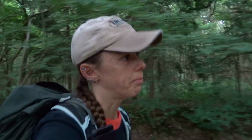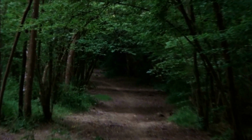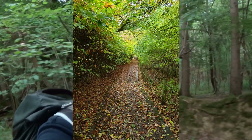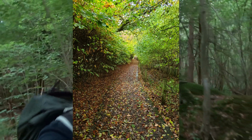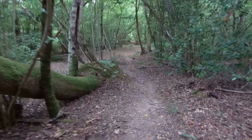So I'm not sure if I'm the only one, but green tunnels like this, big wide paths, flat, no ruts, always remind me of the scene in The Lord of the Rings where they have fallen down the cliff, all excited about mushrooms, and the Black Rider comes along. These tunnels always remind me of that, and I always try to take pictures. I got so many pictures of green tunnels like this, probably at least two or three dozen of them, just trying to capture the essence of that feeling that I get every time I walk through one. I still don't think I've captured what I think I see.